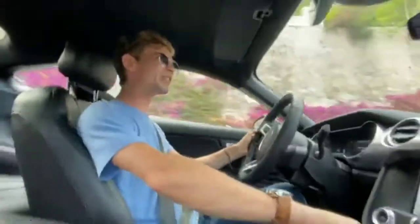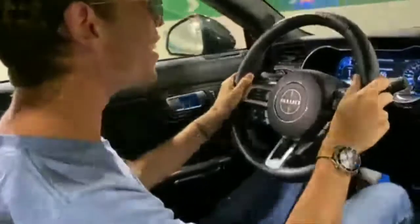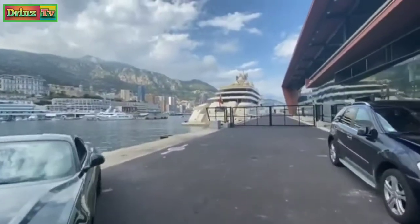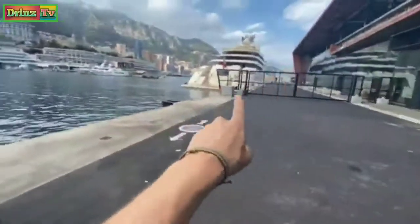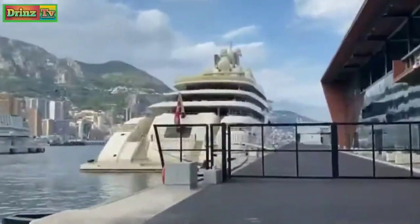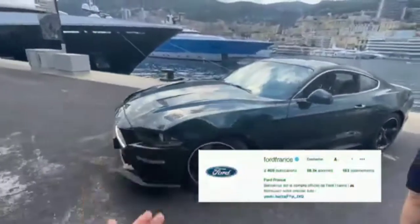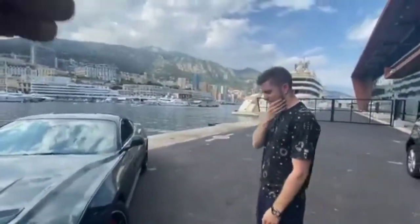We're going to get into town — this car is quite big so I'm going to focus on driving. Thank you Romain for letting me drive this, really really cool. We're going to arrive at the port because there should be a pretty cool boat to show you guys for the outro. It fits in very nicely here, right next to this — the biggest privately owned yacht by gross tonnage and interior space in the world, which cost around $500 million. You could buy a lot of Mustangs for that price! Thank you Ford France for insuring it so I could drive it. Romain, thank you so much — if you speak French and want to learn about tech, his channel and Instagram are linked below.